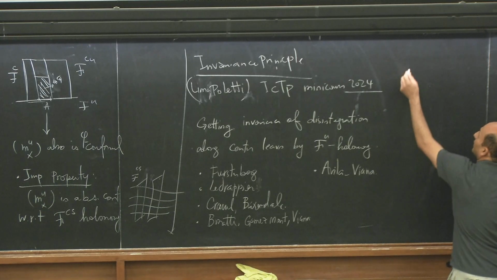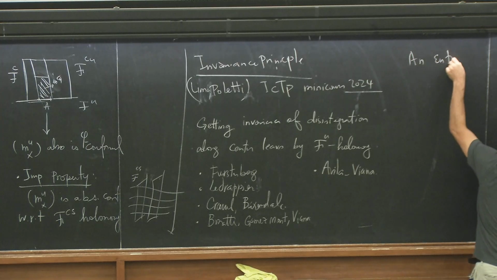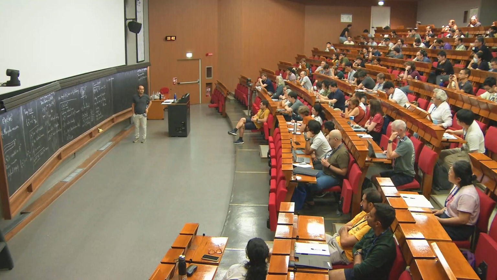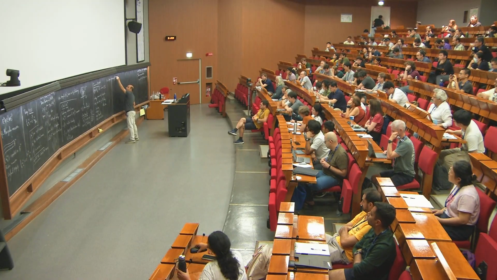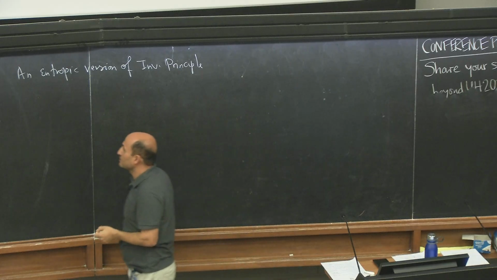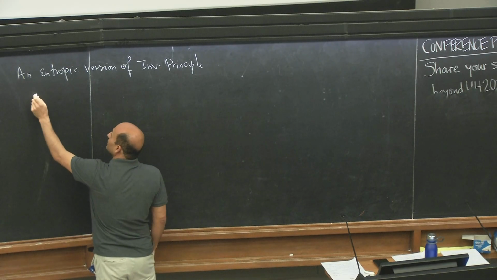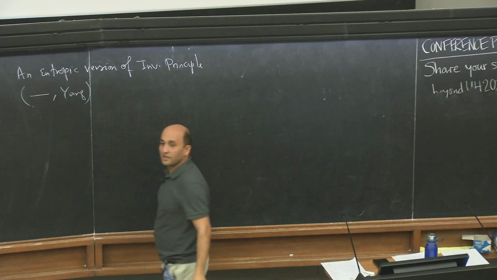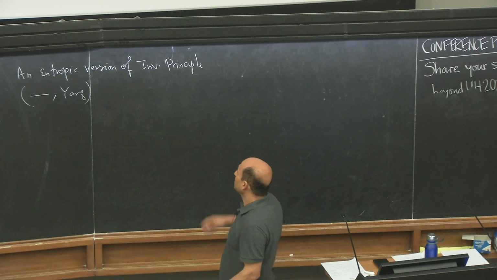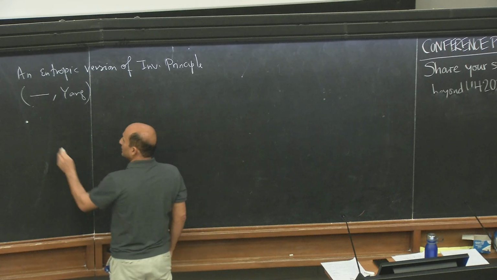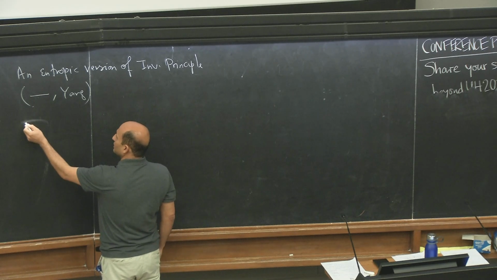Okay, and today I will not talk about these results, of course. I will talk about an entropic version, hidden in these results of the invariance principle. This is a result that we did a long time ago, with Jiagang. So, myself and Jiagang. It is as follows. So the setting is as follows.